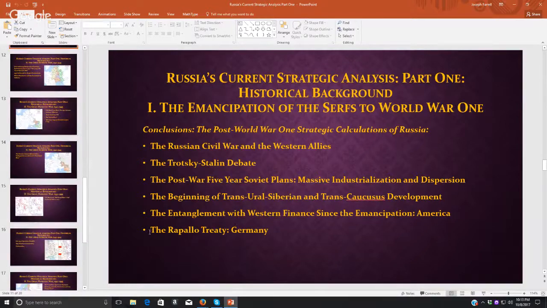The Soviets were nothing if not cynical. So they signed a treaty with Germany, the Rapallo Treaty, you'll recall, that basically allowed Germany to build and test weapons that it was prohibited under Versailles on Russian soil. So, in other words, as far as the Soviets are concerned, this is a nice way to get a hold of that nifty German technology, in addition to the technology, of course, that you're getting from America.